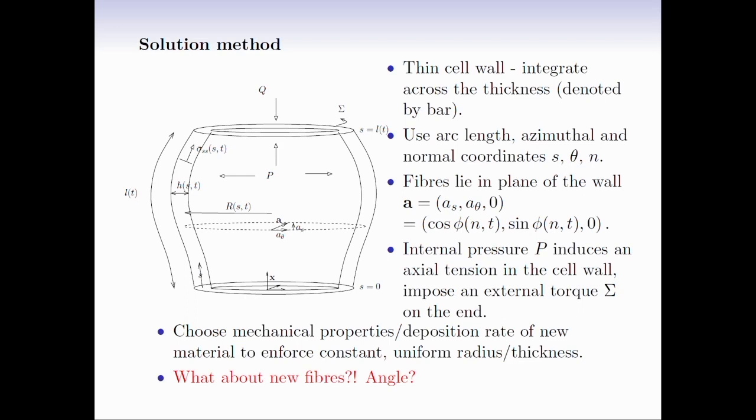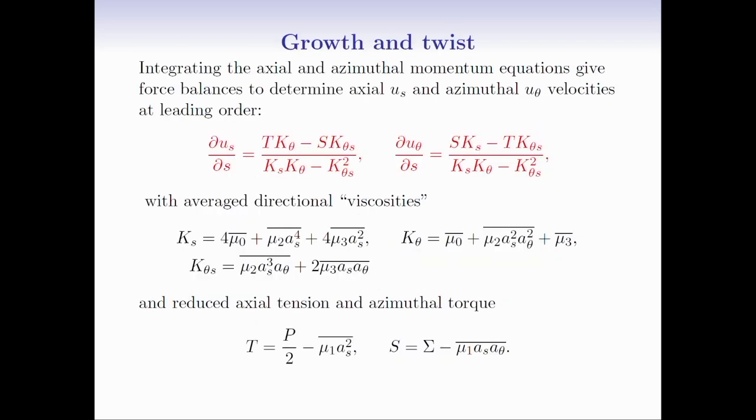If I'm depositing new cell wall material, though, I need to be depositing new fibres. And so there's an interesting question about when you're depositing new fibres, what angle does that happen at? I'm going to talk about that in a minute. So, what I'm really interested in here is growth and the twist.